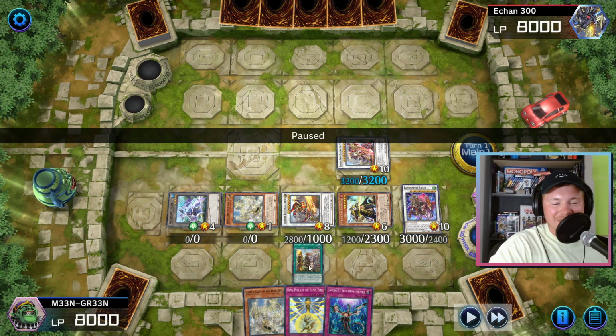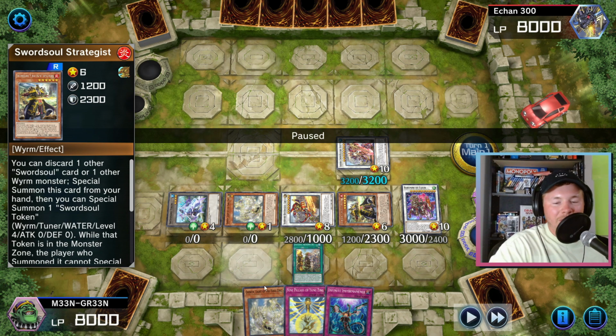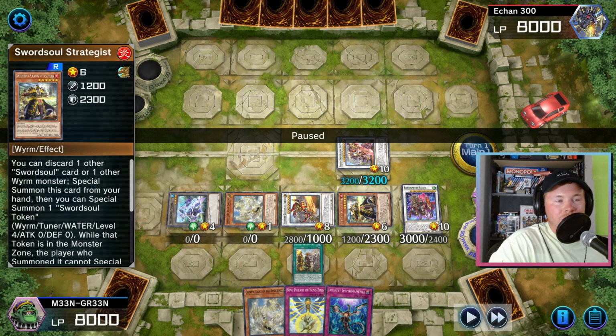We activate the Emergence. Obviously, we had the Chiwen that we could have discarded for the long one, but we figured, you know what, we're just going to use the Emergence. There was really no reason to do that. Normally with Emergence, you would have searched long one in that situation.